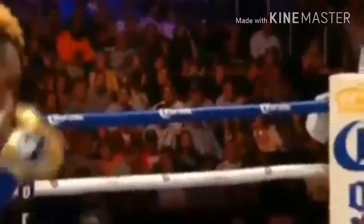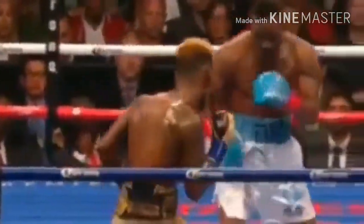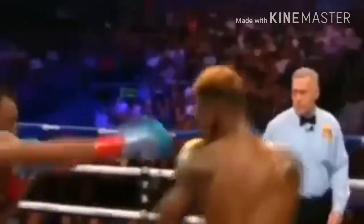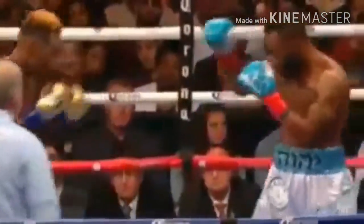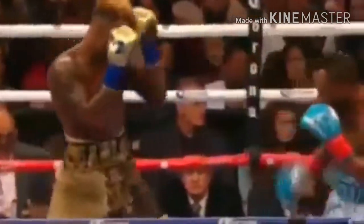And, you know, guys, going back to what I was saying, the big thing here is when Trout doesn't go straight back. When Trout doesn't go straight back and he reacts off the Charlo jab, he keeps Charlo's output low, and he's able to get off more punches. And in the last 30, 40 seconds, even as I was saying that, Trout did a good job of holding his ground and shooting off the Charlo jab. And there he does it again. Countered by Trout. And it's hard for Charlo to create any sustained offense when Trout's doing that. It's actually a pretty good adjustment. Let's see if he holds on to it, or if Charlo's able to make an adjustment off of that.